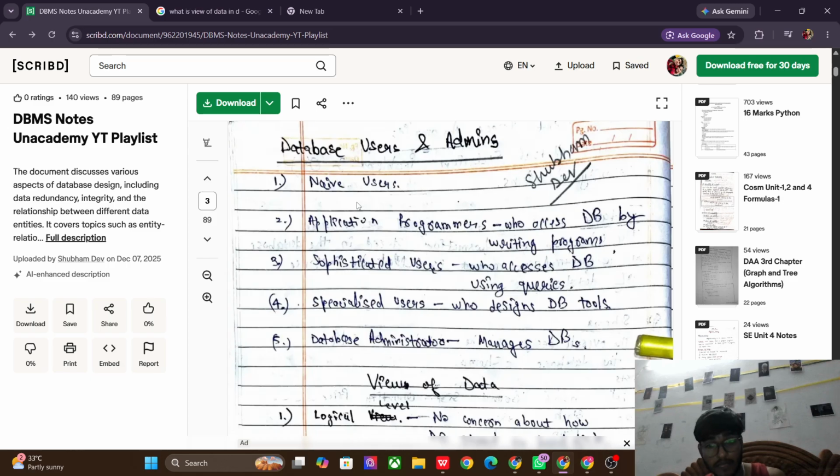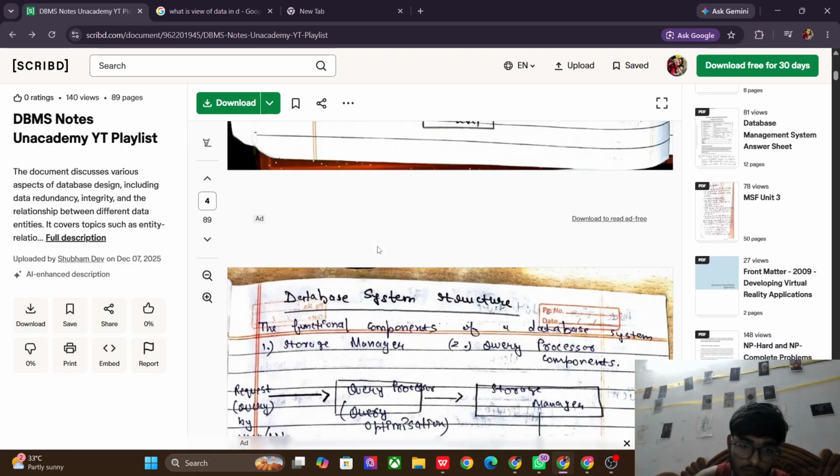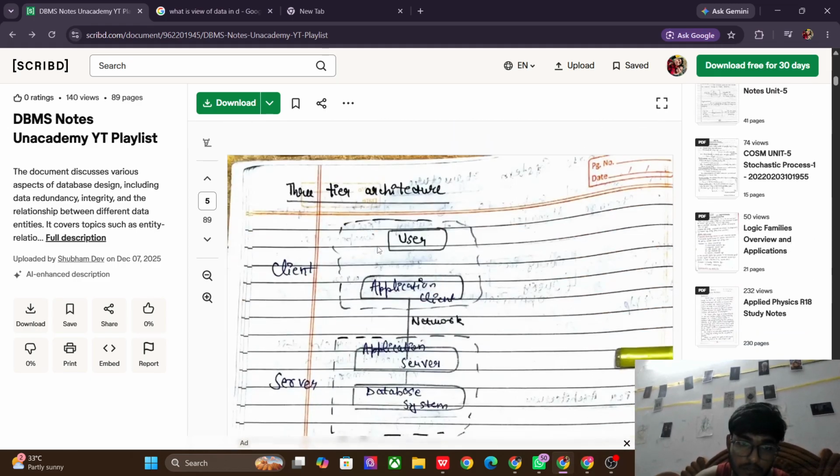The one who designs database tools, or writes raw SQL queries in the database console to analyze the data. And the DBA, the database administrator, manages the whole database system and controls the entire structure, from scratch to the advanced level. So this part is also completed.